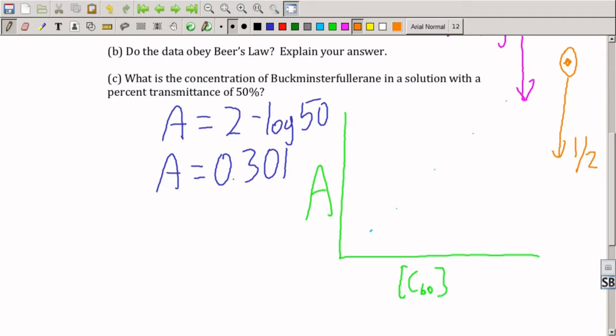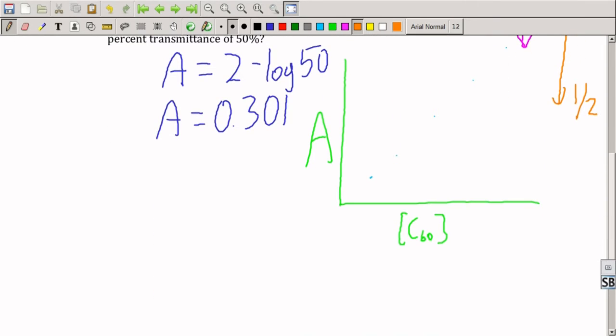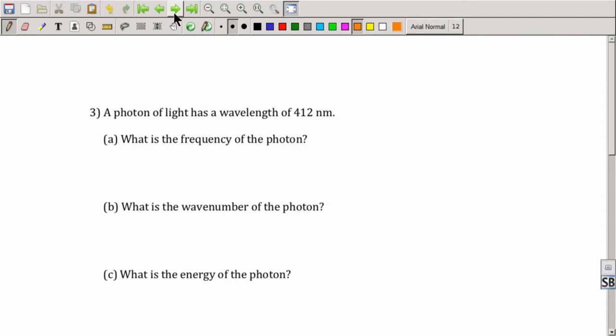And the other thing you want to think about is, if you're going to work on an independent project where you're dealing with Beer's law, you want to make sure that all the solutions you use come in with absorbances of less than 1. Now that's definitely true here, because if absorbance is 1, then percent transmittance is going to be 10. Okay, so see what you can do with that. I'll try to set up a spreadsheet at some point myself, and you can compare what you did with this.